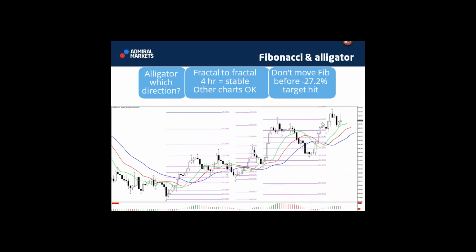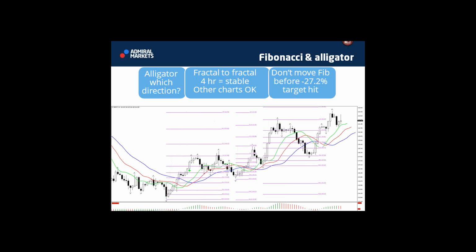All right, Fibonacci and Alligator, we actually ran out of time, but let's go through it. Wednesday, we talked about this strategy. And when I use the Alligator and fractals, I just place the fib. So the Alligator is for direction. The fractal is for placement. Depending on the angle of the alignment, it's either bullish or bearish, obviously.